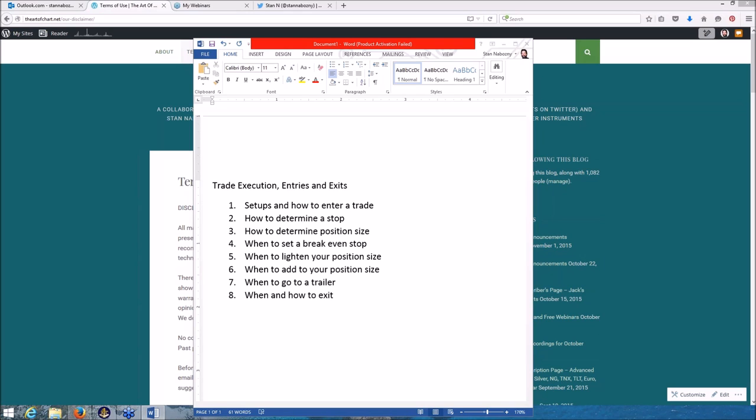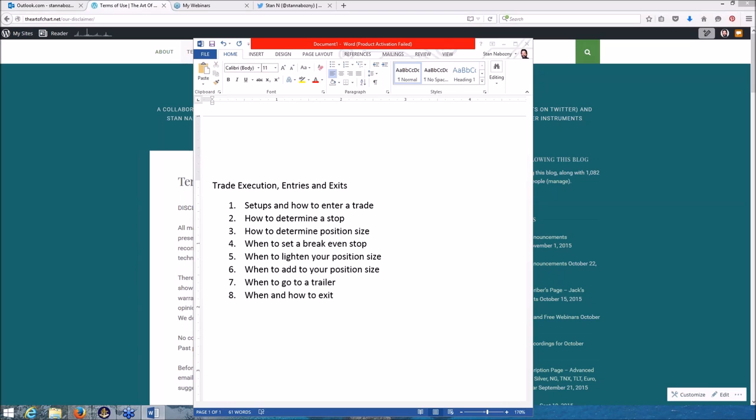But, trade execution, how do you see a setup? And then how do you enter a trade once you see a setup? What setups are good setups? What setups do you have to understand perhaps that there's greater risk in, and maybe you don't trade it? I think that's probably a very difficult thing for traders very often, is to know when not to trade. I think the bias that a lot of people have in trading, frankly, is you trade every single little wiggle. And that's not good for your account, in my opinion. So, learn how to see good setups and learn how to enter those setups.